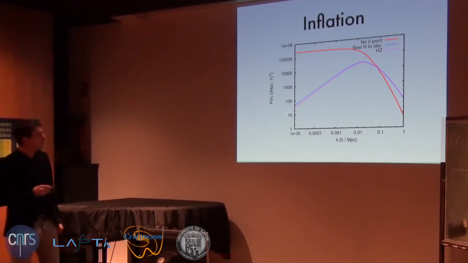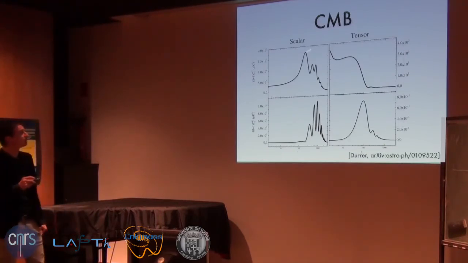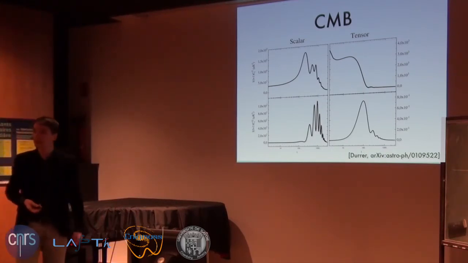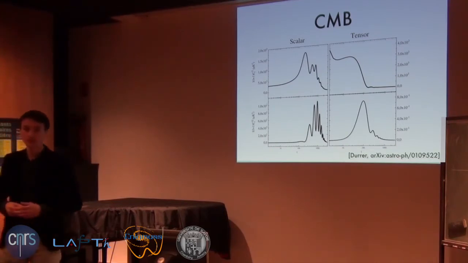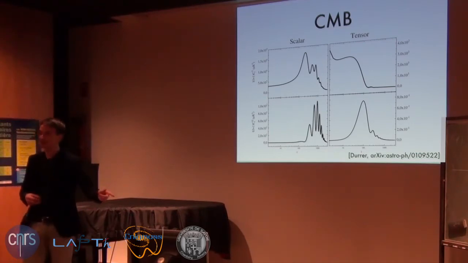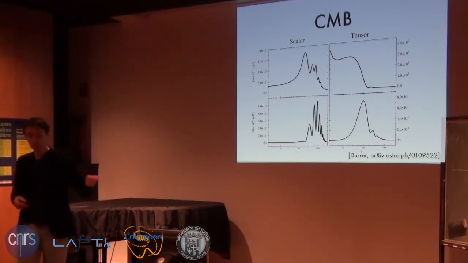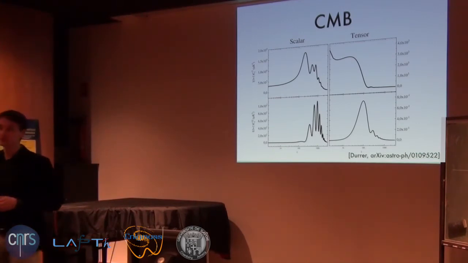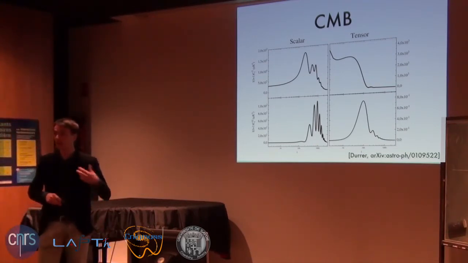So now I show the matter power spectrum here as a function of wave number, but we can do the same for scalar perturbations in the CMB and tensor perturbations in the CMB temperature. This is the prediction by theory from standard inflation for the temperature correlation in the cosmic microwave background. Correlations on scales that are much larger than what we believe is the horizon scale. Sorry, we don't believe it anymore. Correlations on scales that are much larger than the scales which we would believe to be the horizon size without inflation. The horizon now, we believe, because of inflation, is much larger than our surface of last scattering.